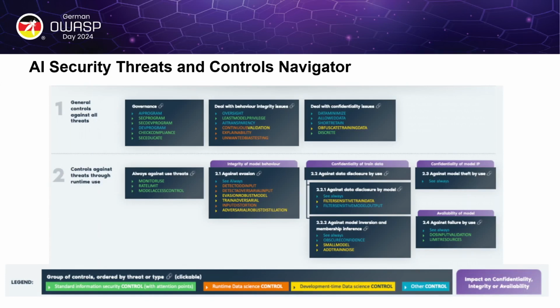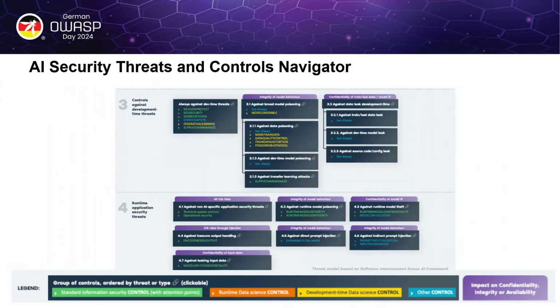Another wonderful navigator for AI security threats and controls, which the expert people made, shows all the threats, controls, and how they are related, including risk and type of the controls. As you can see, for example, for the first one, we have general controls against all threats. And we have here governance and sub-governance. Each of these items is clickable, which means that if you click on it, you will go to the related information on the OWASP AI Exchange, and you can see all of the detailed information. As well, this document is downloadable, which means that you can download it and use it. I'm so sorry because I cannot explain all of that because of the lack of time, so I just need to introduce them.